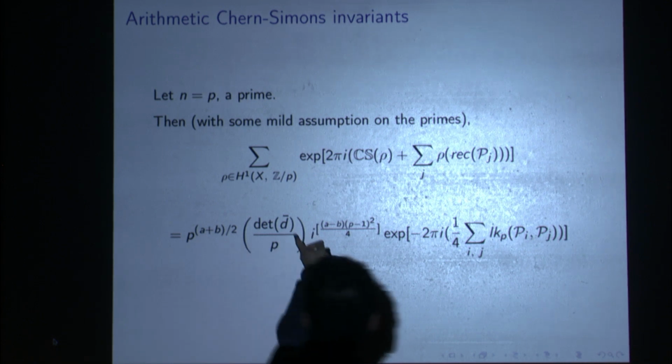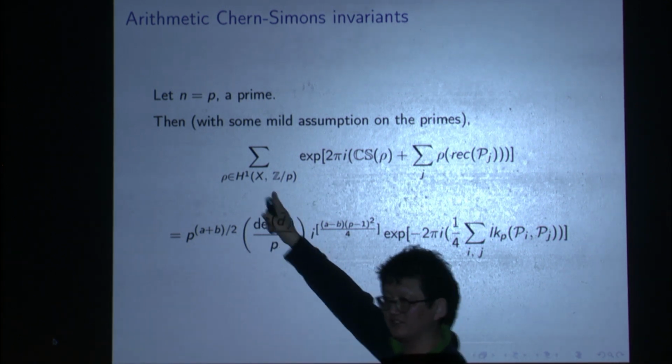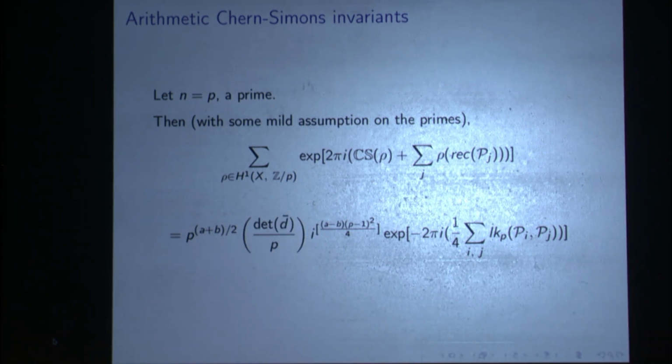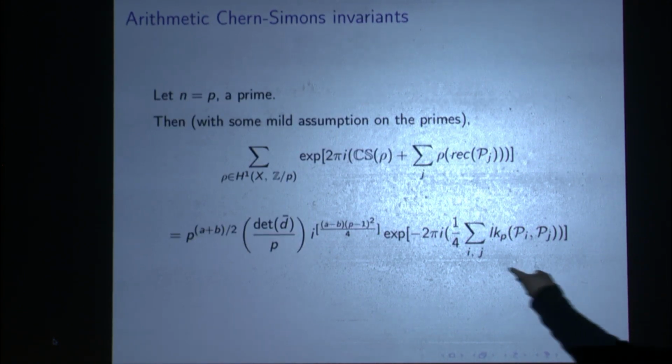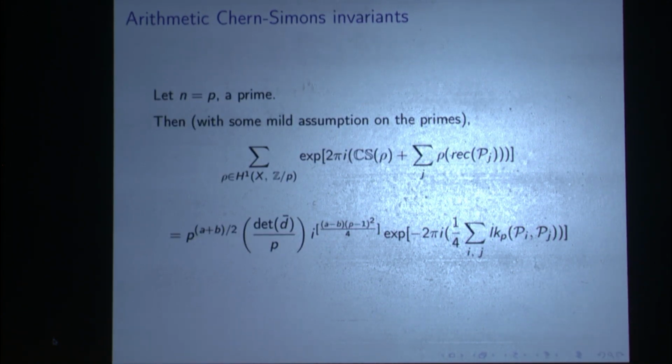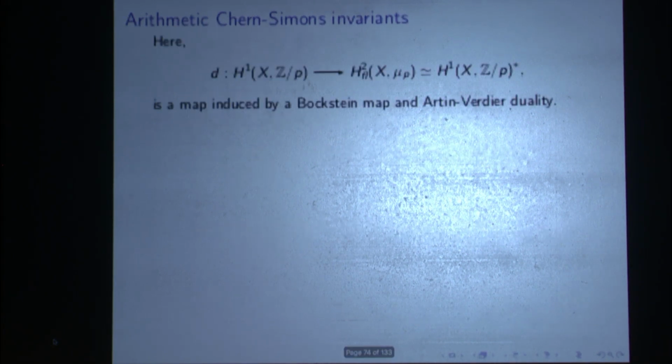So this is the sum over all representations again. This is the finite path, the arithmetic path integral, right? And then you get a formula like this. Let me explain the terms a little bit. I'll return to this formula after explaining the terms. I'm sure this will look very familiar to people who've done the path integral in abelian Chern-Simons theory over three-manifolds. So that D that occurs here is a determinant of something. That's like the Bockstein operator, except you have to modify it a little bit.